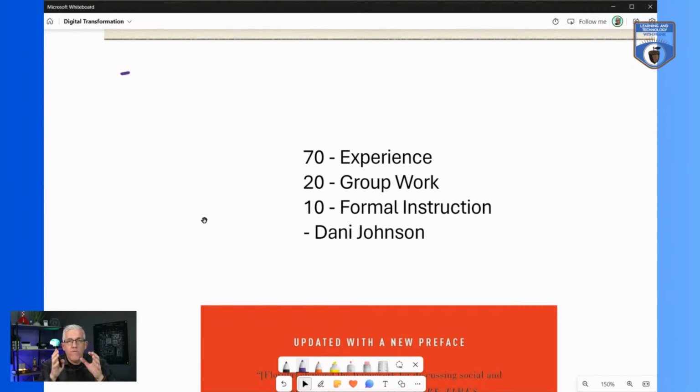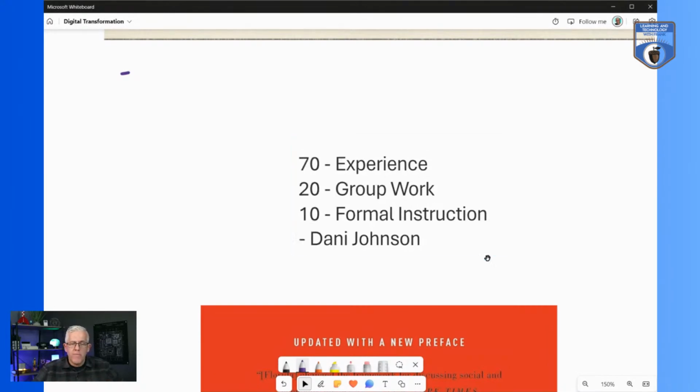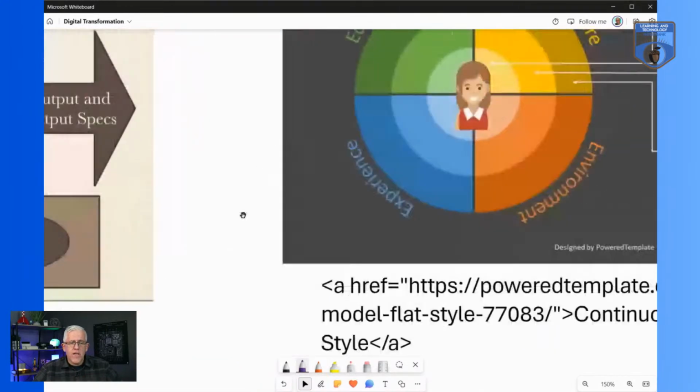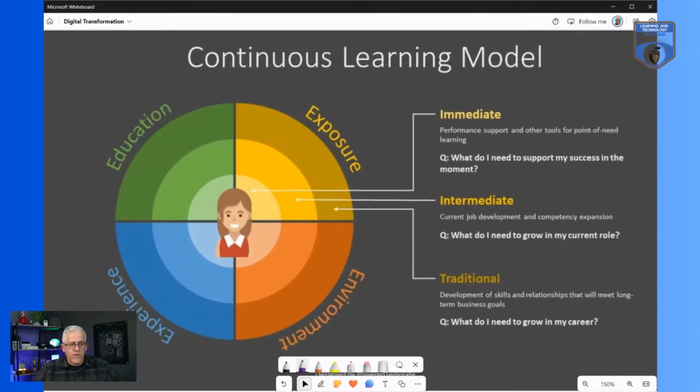Now, as somebody who focuses a lot on the formal instruction, I've always taught this way, but I've seen a lot of adaptation in the educational world where, if you're really trying to help people learn and get the digital transformation occurring, then you need to ensure that you design your learning so that the formal instruction really facilitates interaction, and the interaction really is there to support experience, working from the bottom up. And so when we look at it, we can look at continuous learning models, because at its core and at its heart, any type of digital transformation requires continuous learning.